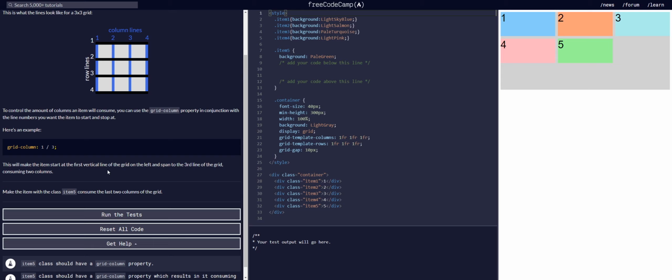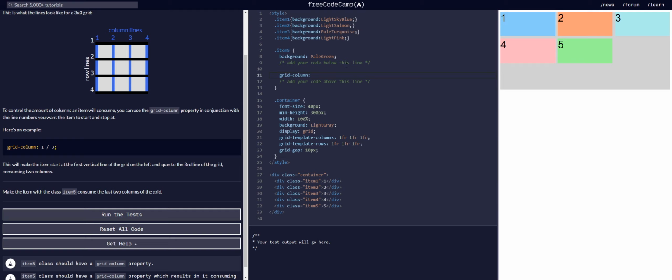Make the item with the class item 5 consume the last 2 columns of the grid. So for class item 5, you want to give it the property of grid column, and then we want it to consume the last 2 columns of the grid.